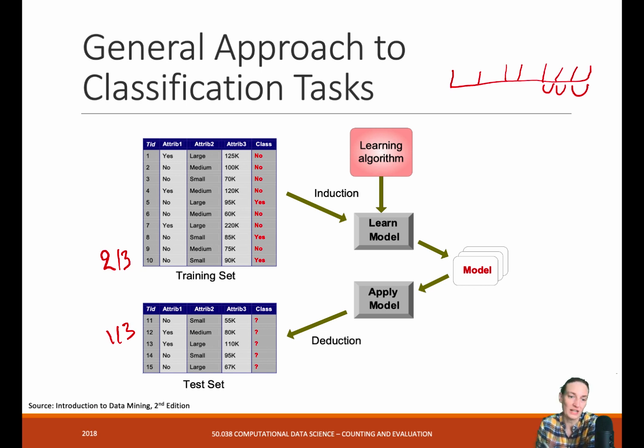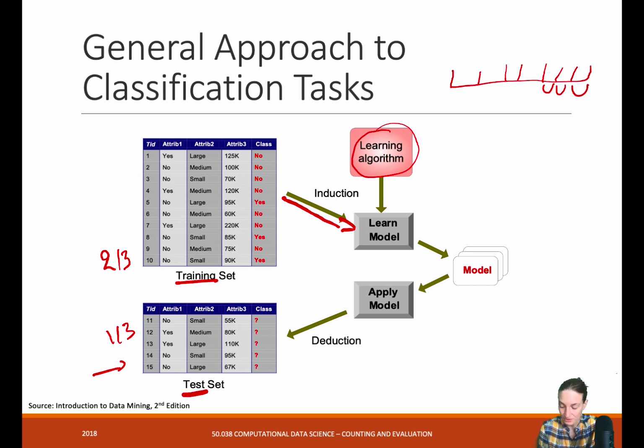Okay, so that is actually the most honest representation, because you could cherry pick whatever is in your test set so that your results are as good as possible. This is something that you shouldn't do. It's bad practice. Anyway, so we have our training set, we have our test set. The training set is used to induce your model, to learn your model, train your model. So for that, you use a learning algorithm.